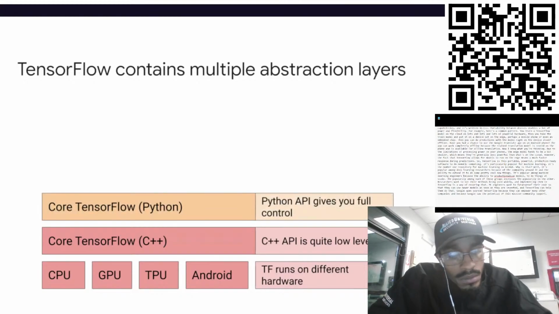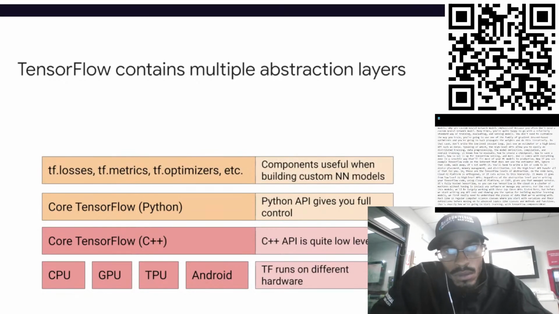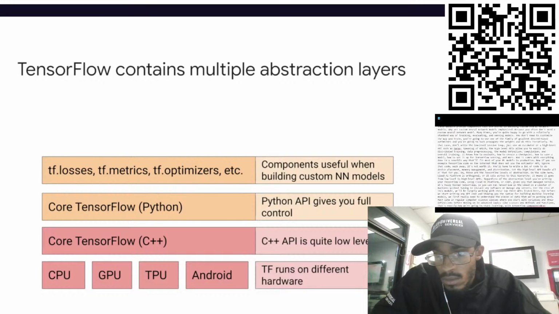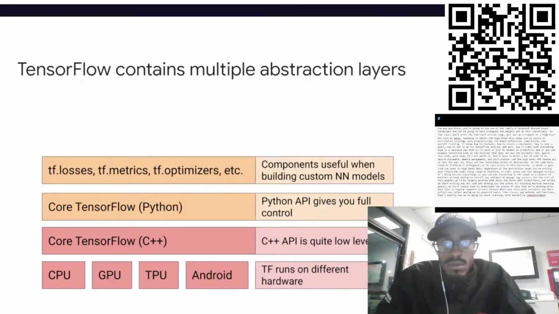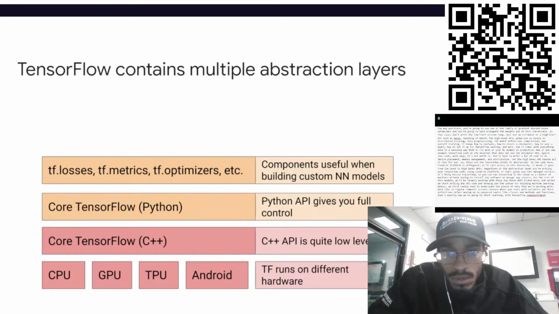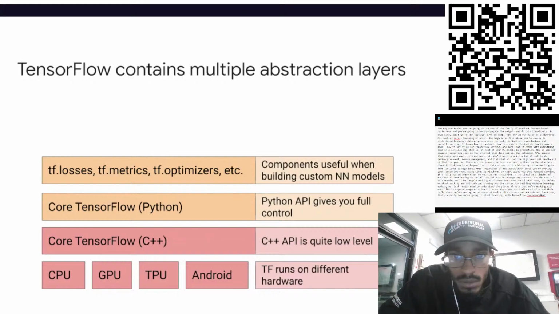Now, the core Python API is what contains much of the numeric processing code: add, subtract, divide, matrix multiply, etc. Creating variables, tensors, getting the right shape or dimension of your tensors and vectors, all of that is contained in the Python API. Then there are sets of Python modules that have high-level representations of useful neural network components. Let's say, for example, that you're interested in creating a new layer of hidden neurons with a ReLU activation function. You can do that just by using tf.layers, just architect and construct it. If you want to compute the RMSE, or root mean squared error, as the data comes in, you can use tf.metrics. To compute cross entropy with logits, for example, which is a common loss metric in classification problems, you can use tf.losses. These modules provide components that are useful when building custom neural network models.